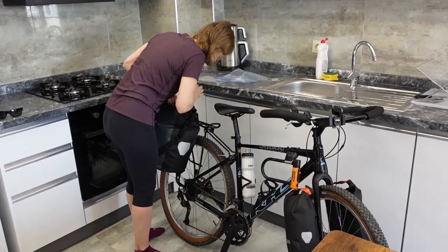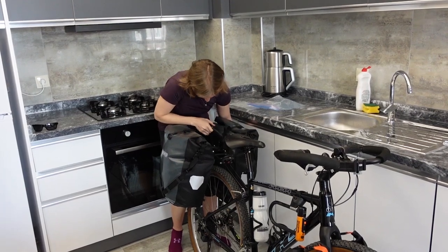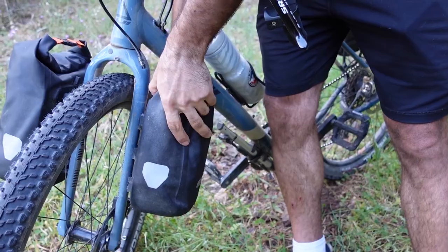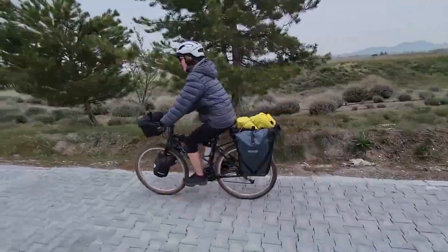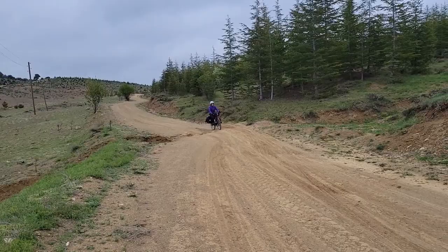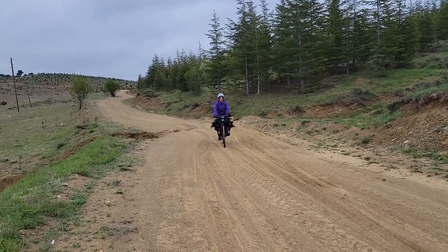After that first tour I slowly worked away at spreading out the weight. I now have two 20-liter rear panniers from Ortlieb, along with two 4.1-liter fork bags from Ortlieb that sit on my fork, and an 8-liter handlebar bag from Ortlieb. Ortlieb has a five-year waterproof guarantee and so far all of their products have done very well for me. Spreading out the weight over my bike and switching to a bike with a more stable geometry has helped me feel a lot more comfortable on a variety of terrains, which is key as I move more towards off-road routes.